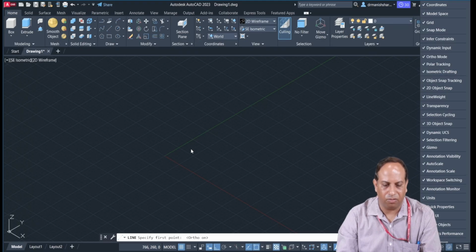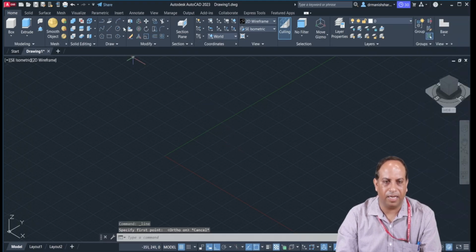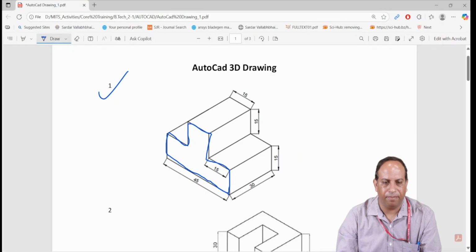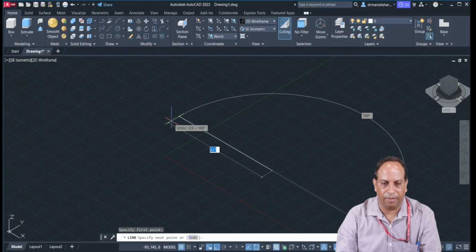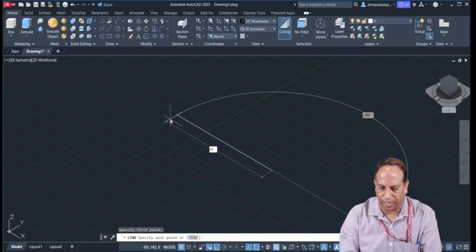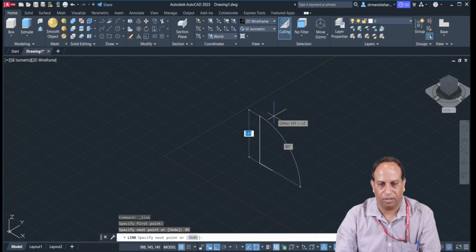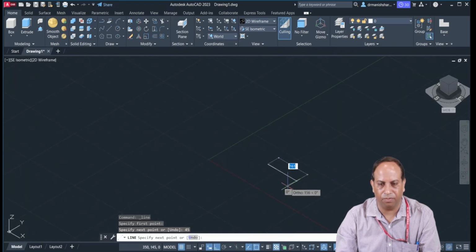So now let us press escape. Let us make the 45 mm length line. You can zoom in or zoom out properly using the mouse roller.